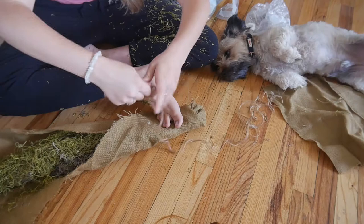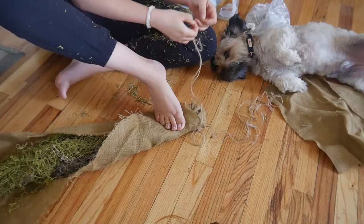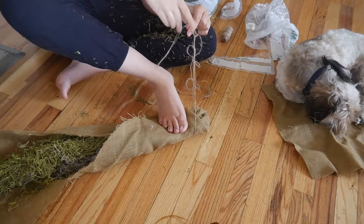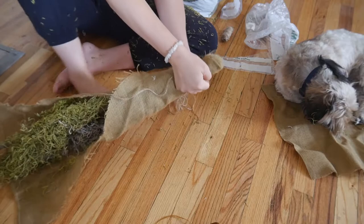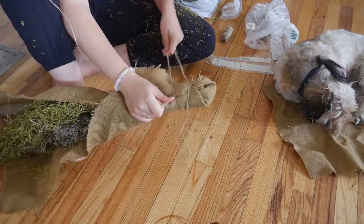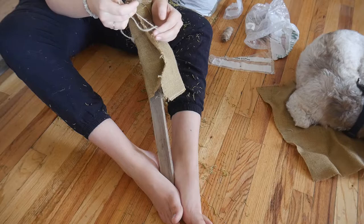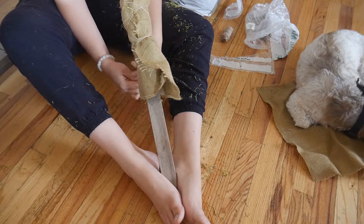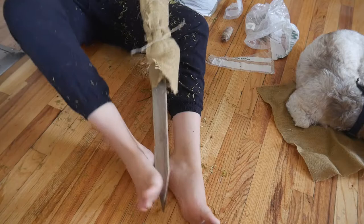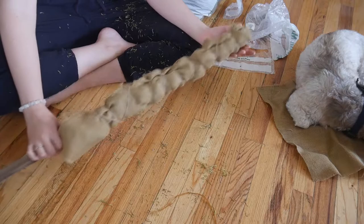I have found my middle, and then I'm going to just put it around here and then tie it up. Real good. I think I'm just going to tie it at the top first. I'm not going to keep tying it every time I make it go around, because that would be silly. I probably could have done with an extra length of twine, because it doesn't quite get all the way to the bottom.